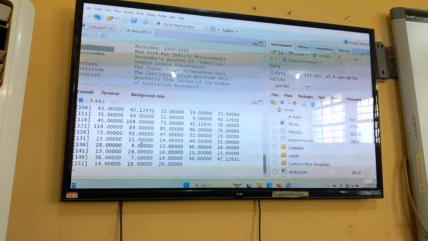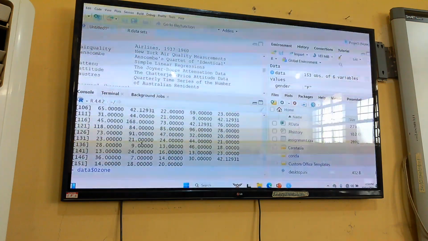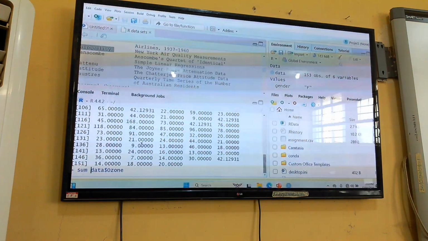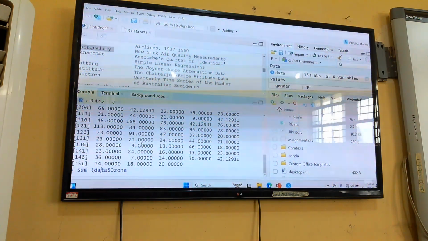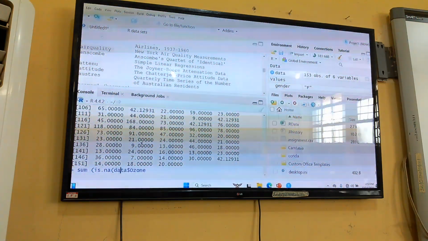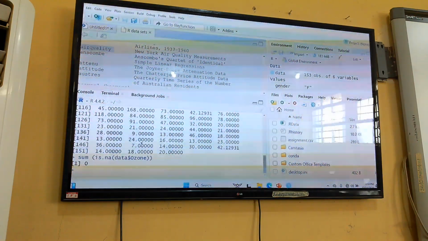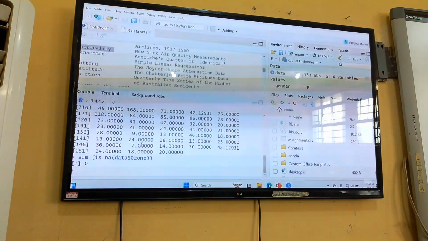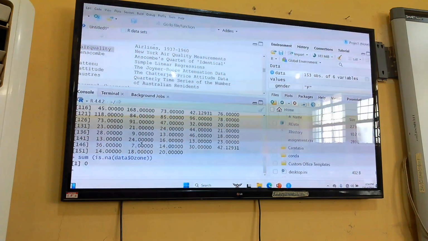This guy, data$ozone, I want to check how many missing values are there. You simply say sum of is.nan, because is.nan is a function. And it will be 0, because we have replaced all the missing values with the mean. Can data$ozone be replaced with X? No.